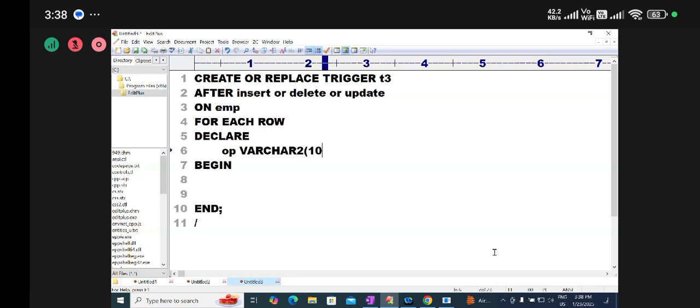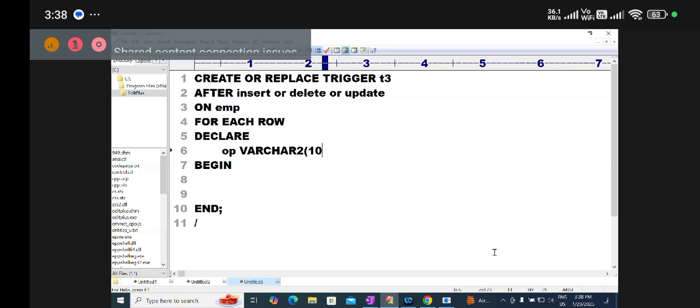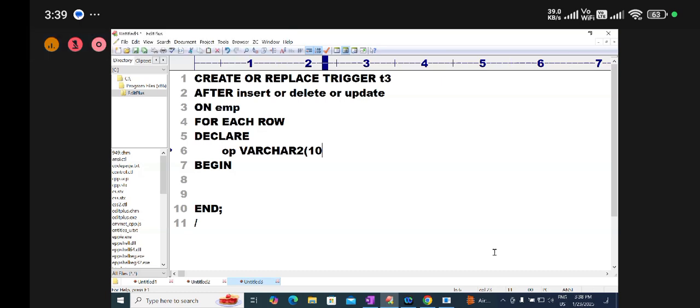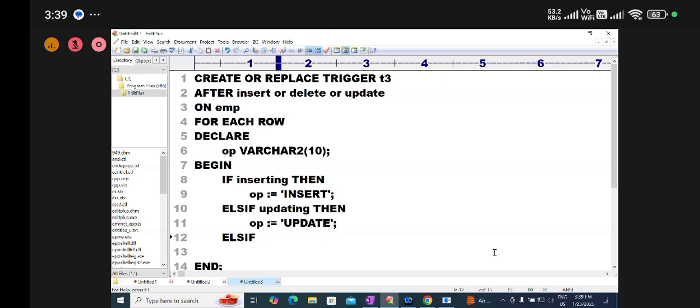How to capture the operation type? If inserting, then OP := insert. Else if updating, then OP := update. Next, else if deleting, then OP := delete. To close this, we write end if.